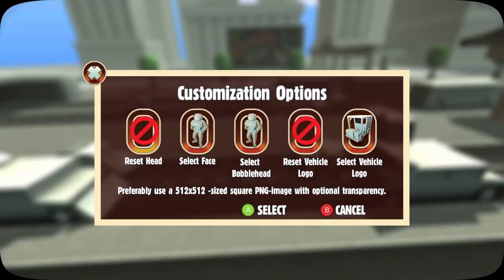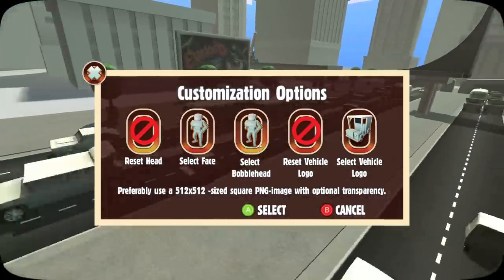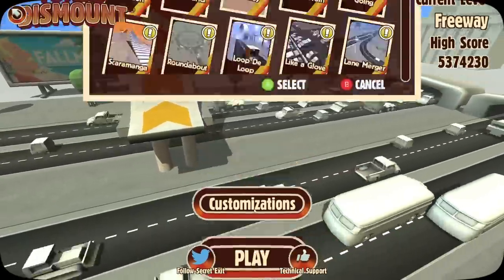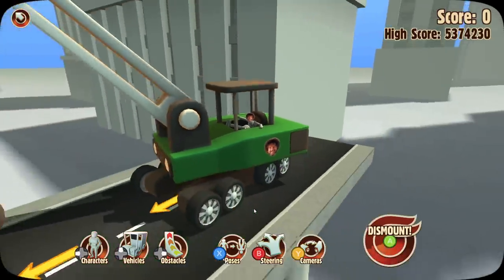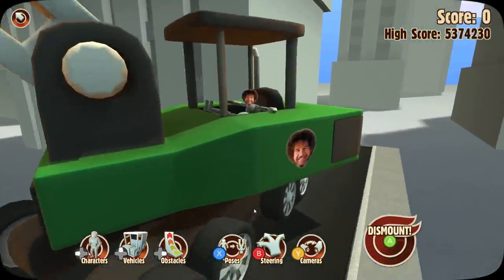I think this should work. Is it saved? Here we go. Select face. I think it's selected. I can make the vehicle logo the same, and the bobblehead the same. I think those are all decided now. I tried to find Ross, but it just kept giving me Bob Ross. I don't like this as much as anyone else.